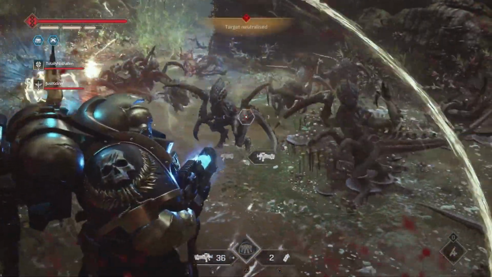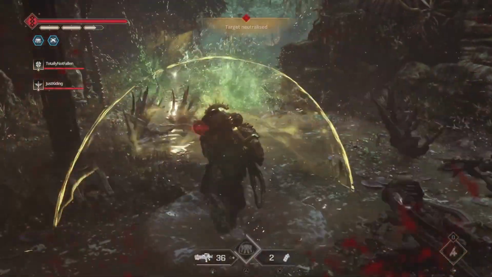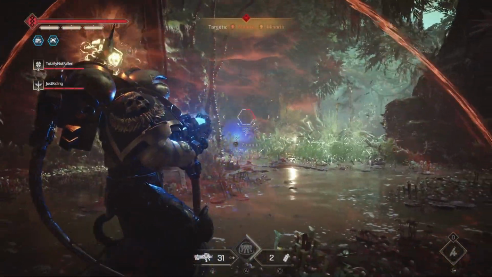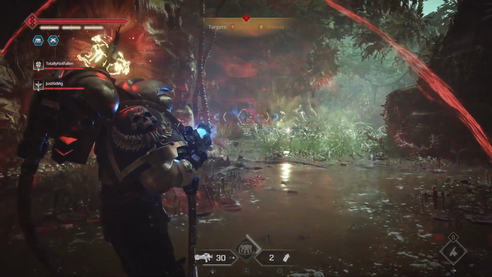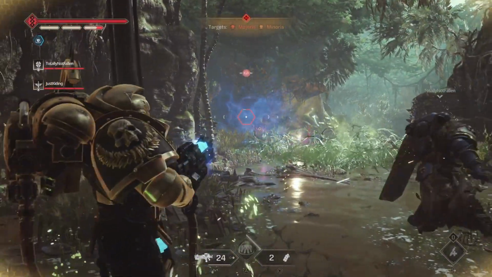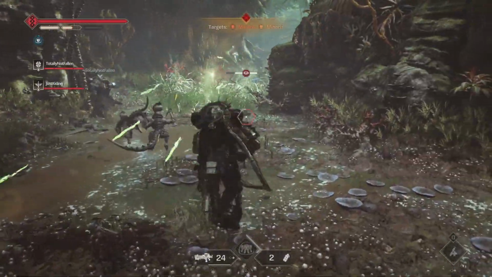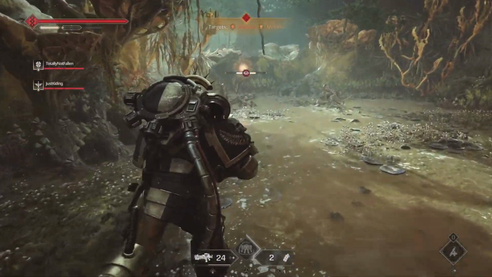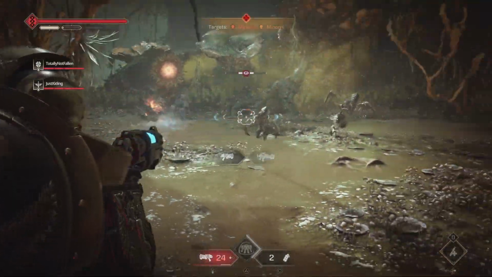So I had the plasma pistol and the heavy plasma incinerator. Both these weapons are really good. I was actually pleasantly surprised with the plasma pistol for multiple reasons. A few of them I am going to point out in this video. And the plasma incinerator, once you get used to the projectiles, you can definitely get some really good damage here.